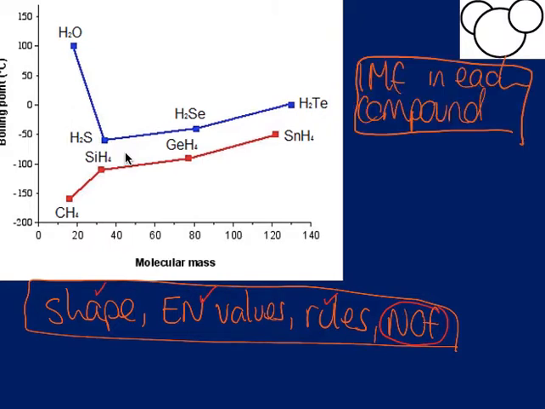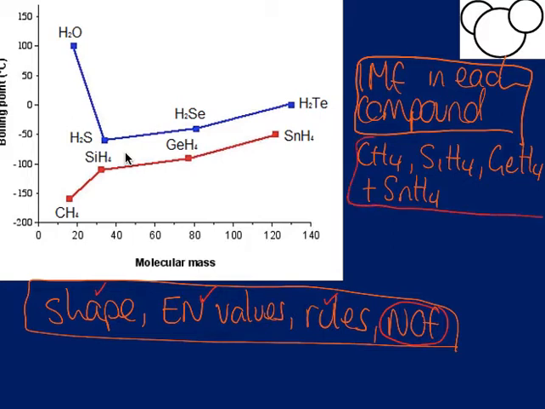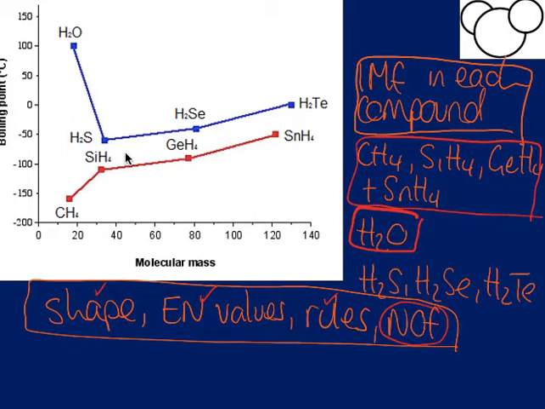So you're going to work out the intermolecular force in each compound, and I'm going to help you because they come in groups. So CH4, SiH4, GeH4 and SnH4 will have the same intermolecular force. So you can do the maths, but they will all have the same intermolecular force. So if you find out one, you find out the rest. H2O is standalone. It's the only one there that is weird. And then we have H2S, H2Se, and H2Te, and they are the third group. Okay, so they each will be one of the rules when we were working out polar molecules. So give it your best shot.